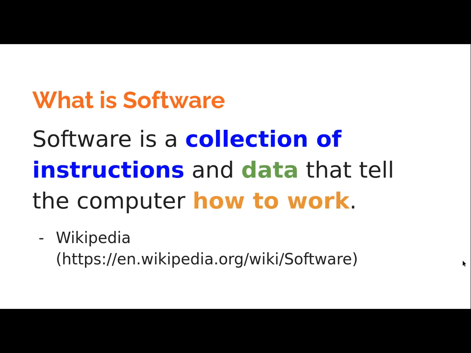Welcome back. In this task, we will try and understand what we mean by software. Let's see what Wikipedia has to say about software. Here's a definition that I picked up from the Wikipedia site at this URL. It says software is a collection of instructions and data that tell the computer how to work.